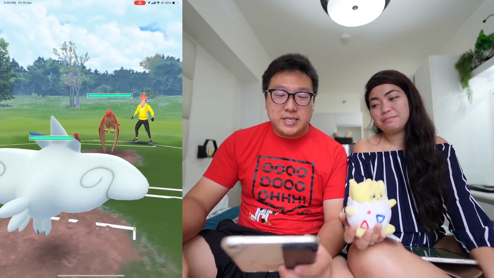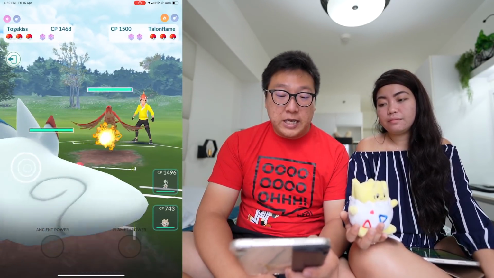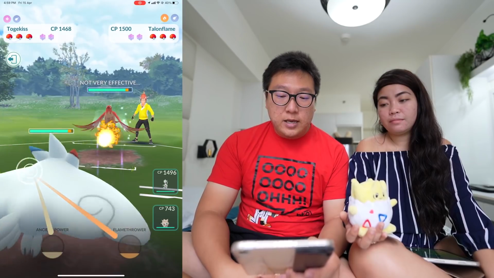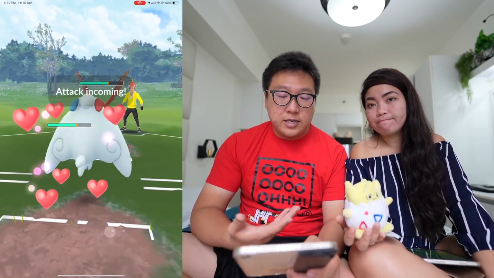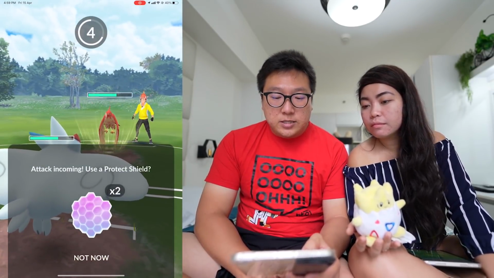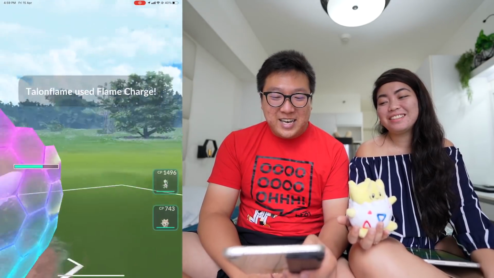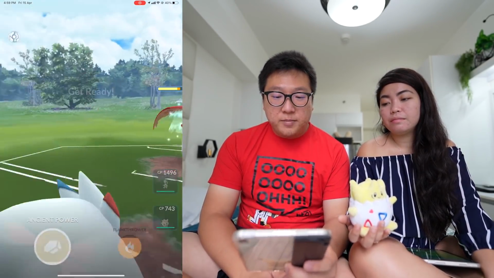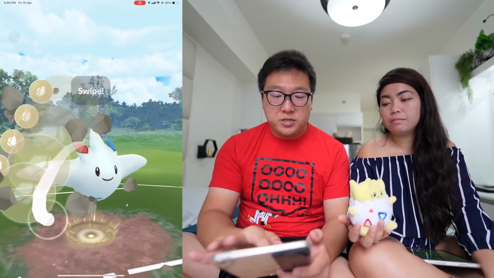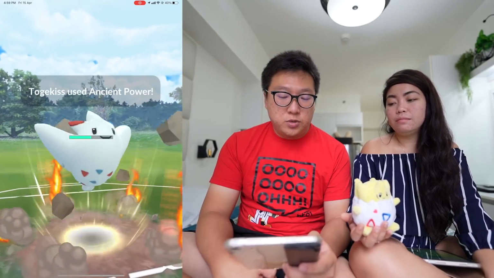Full Toge team. Okay, so we got matched up against Talonflame right now. Talonflame can be a bit of a nuisance for us because it resists our Charm moves, and it's double weak to Ancient Power. However, the Incinerate will add up. You guys can see it's doing a lot of damage to us. I'm thinking, guys. Okay, let's shield, and then we're gonna go with the Ancient Power right about now. The Incinerate's animation went through. I foresee he's gonna shield this.